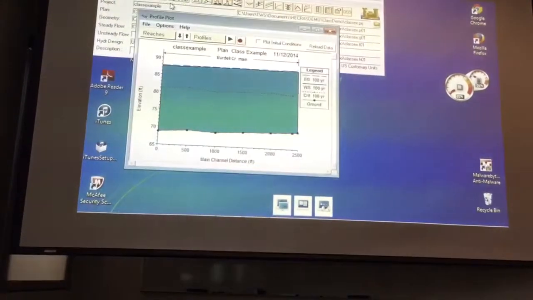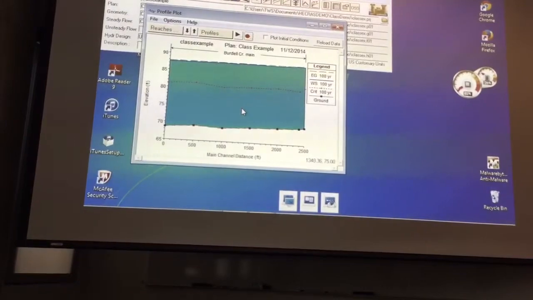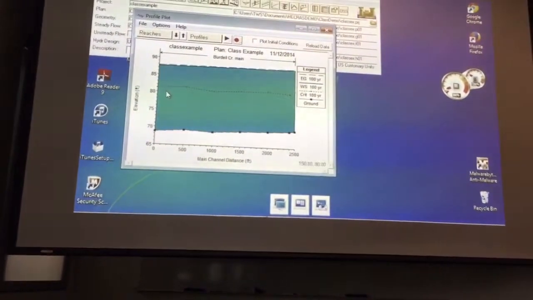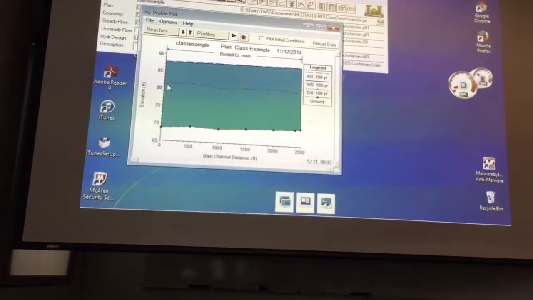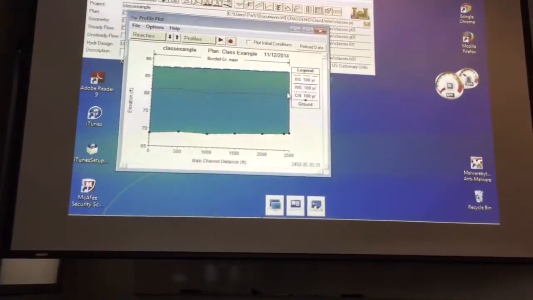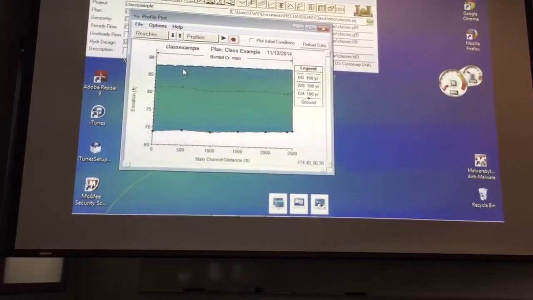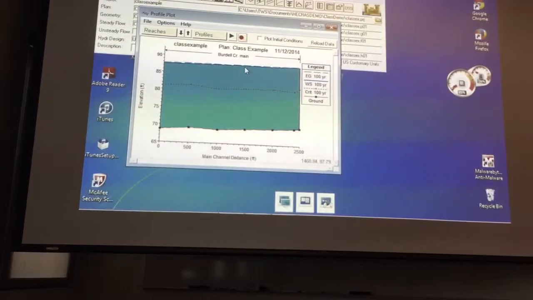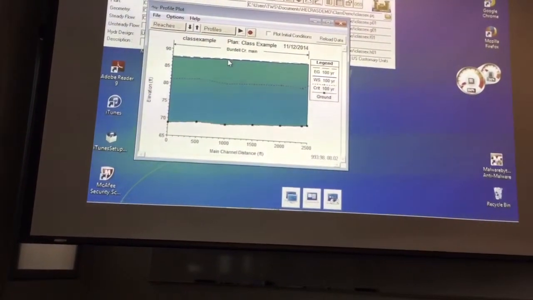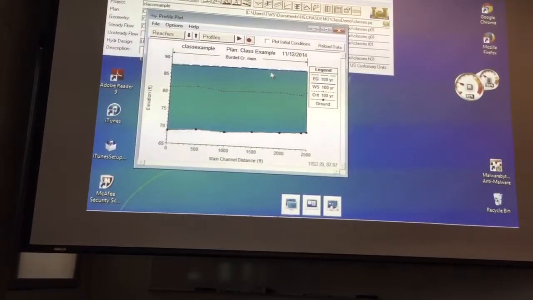Water surface profiles. Okay, so what's printed here is the dashed red line, which is the critical depth, so it's calculated in all cases. And up here, the blue line is the water surface, and the dashed line is the energy grade line. So the velocity heads are very small, and so the energy grade line is only slightly above the water surface.